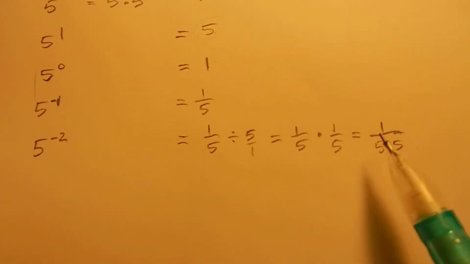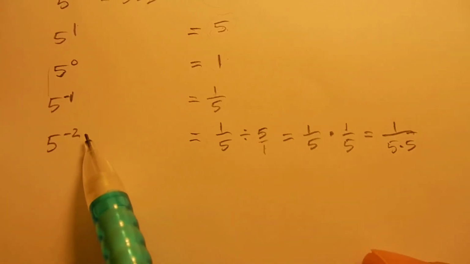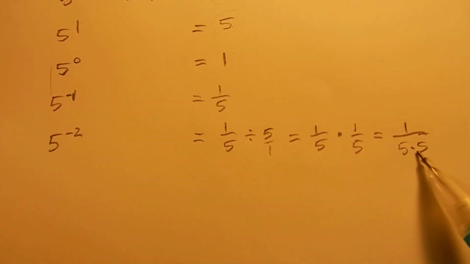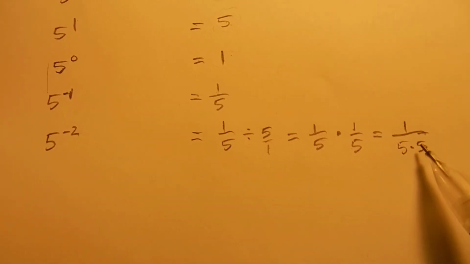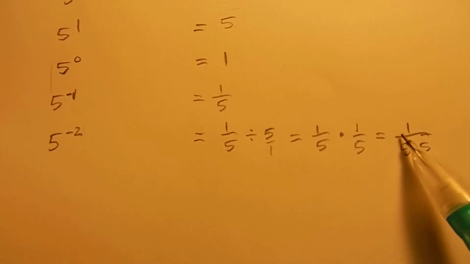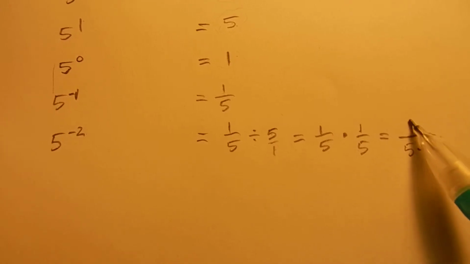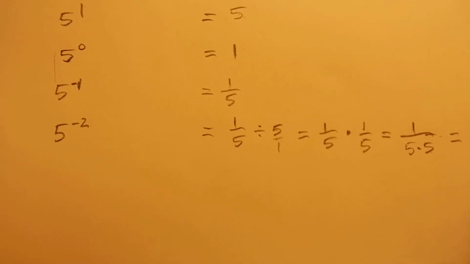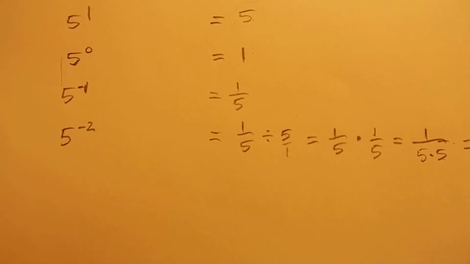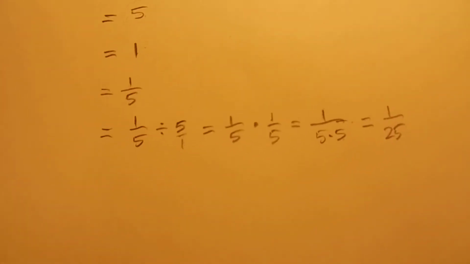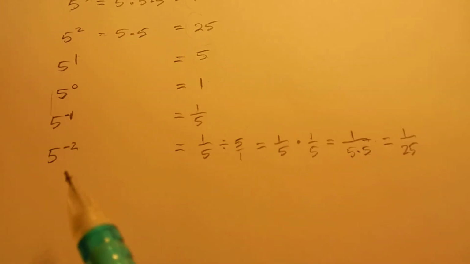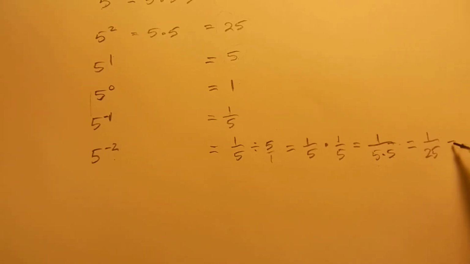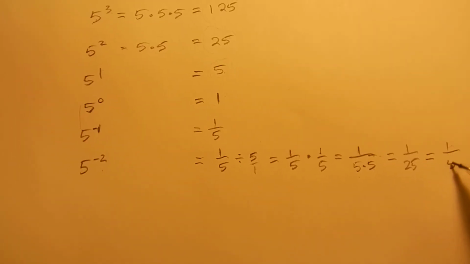So let me stop you here and say this. Negative exponents is a repeated multiplication of 5, 2 of them in fact, but that multiplication is occurring within a fraction whose numerator is 1. So that's the idea here. And if we were to multiply that out, we get 1 over 25. So again, I want you to make this connection between this and this, which I'm going to write as 1 over 5 squared.